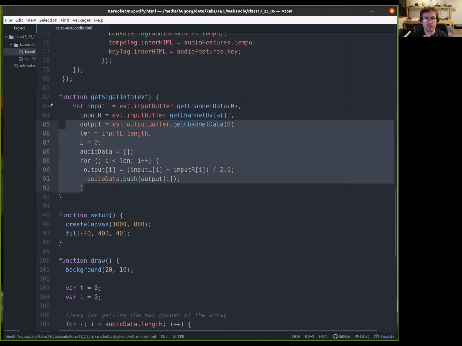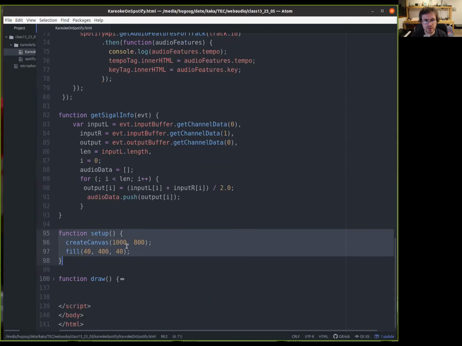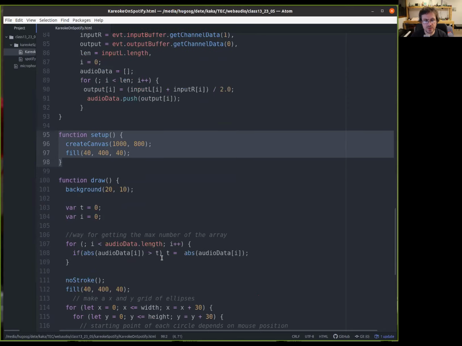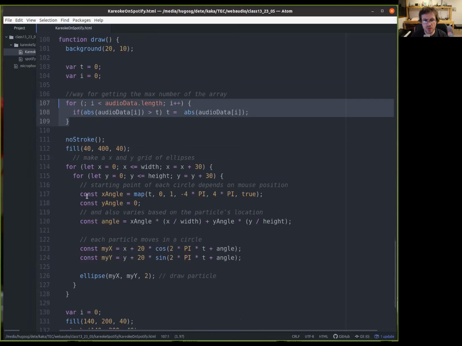So this is the important part. So this is setup and draw. Oh, this is processing. If we know that this draw is processing, we are going through the audio data. We don't care too much about this for now. No stroke. These are just a for and a for and a map and an angle and an ellipse.